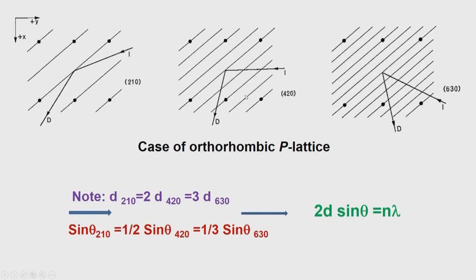So, 210, 420 and 630, I am showing the diagram again, because I was not showing it in the slide mode, to confirm that d 210 is 2 times d 420, with 1/2 of sin theta and 1/3 of sin theta. The angles you see here are becoming different from each other. So, when you do an X-ray diffraction experiment, you can get these intensities individually, because the values are different. So, 2d sin theta is equal to lambda for all practical purposes.